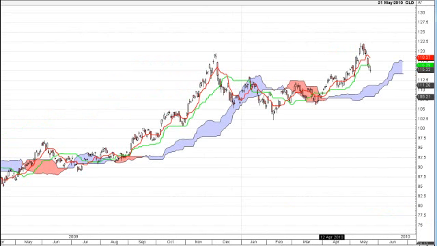Gold. This is the daily chart on gold, and it's trading above the cloud, but it's a little bit weak lately. It's broken the Tenkan line, which is this red line here. It's broken the Kijun line, which is this green line here. So now isn't necessarily time to really be adding to the gold positions. If you're a long-term gold bug, it's fine to hold here as long as it stays above this daily cloud. But it's not necessarily something I'm going to be jumping in right now.